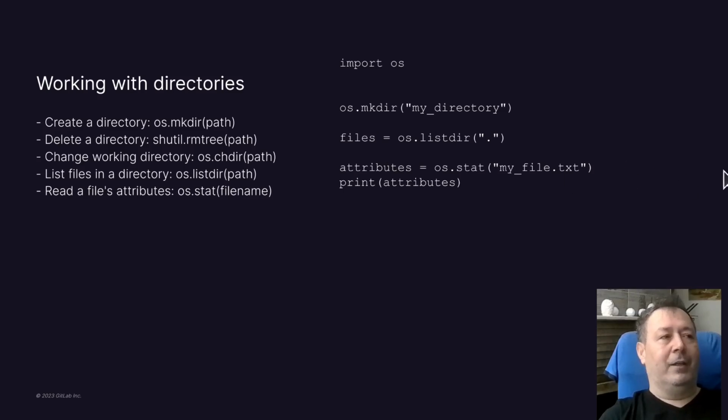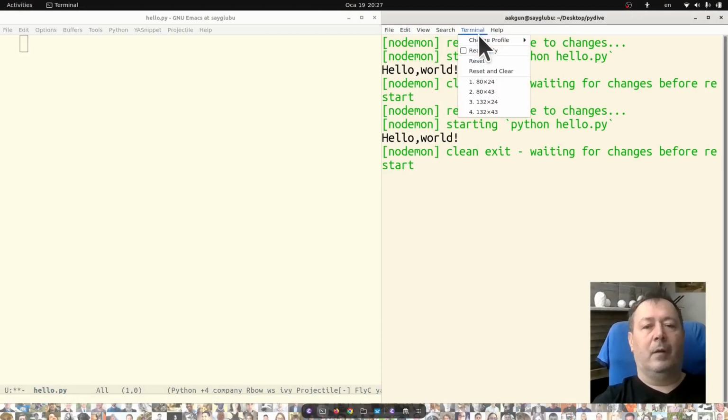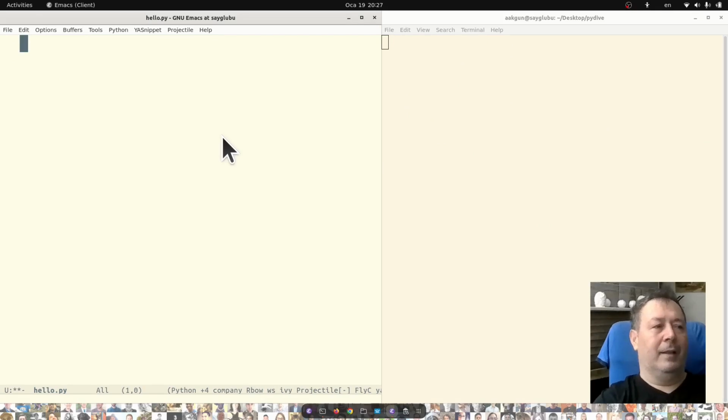Okay, let's come back to our code and let's do some examples here. So first, let me get the attributes of my file which I just created, example.txt.